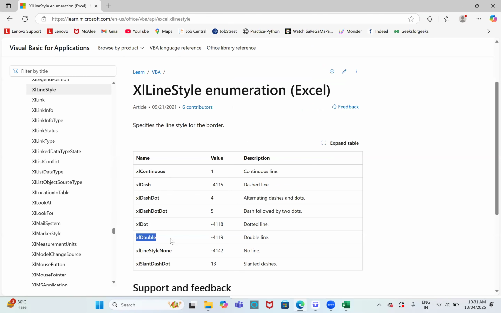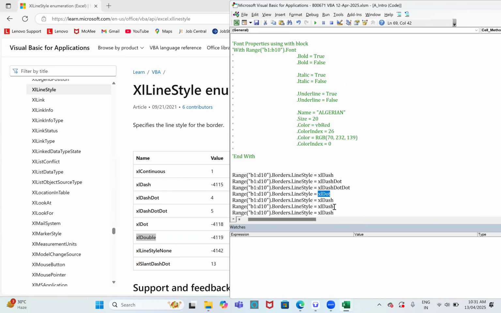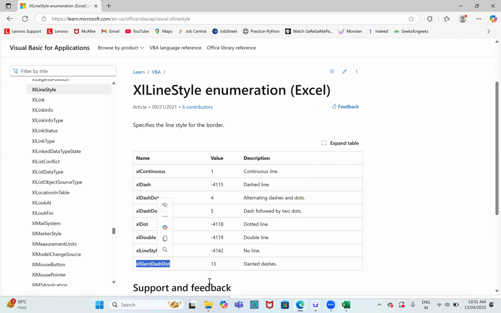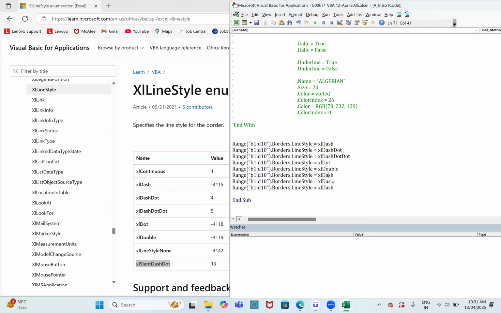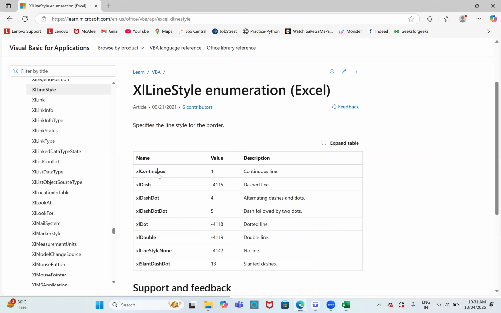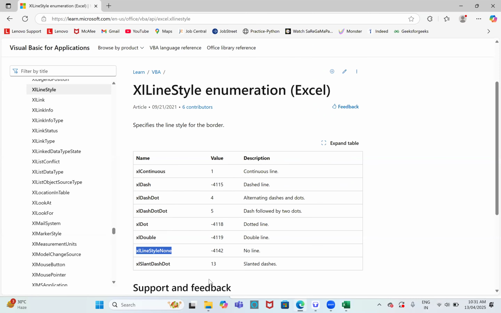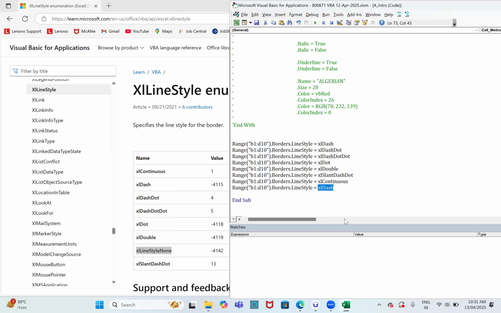Double line border. Okay. Slant dash dot. Continuous border. We use continuous border only. If you want to remove the border, then xlLineStyleNone, or simply you can write xlNone also. But don't try to remember that. You can take it from here.